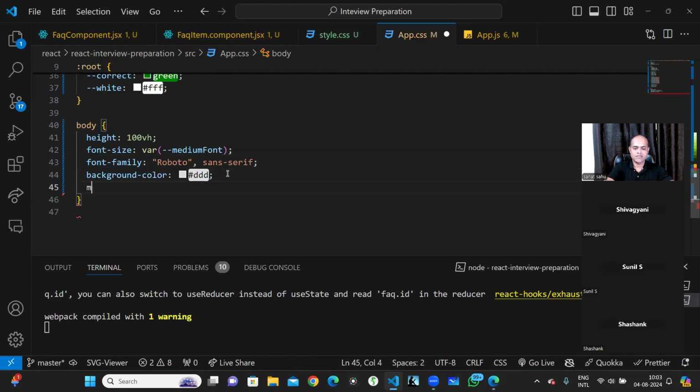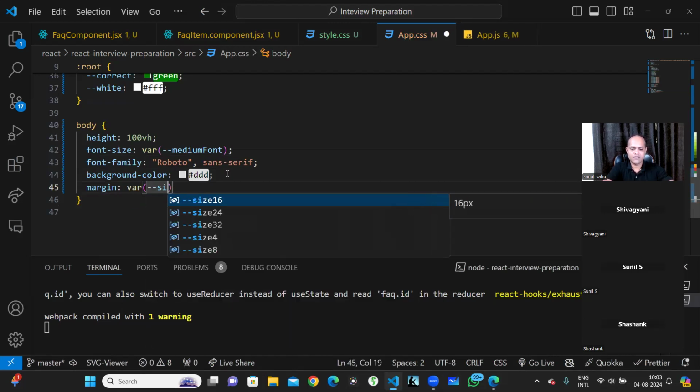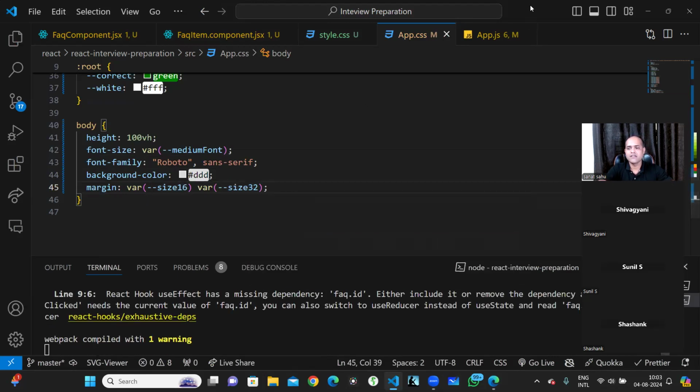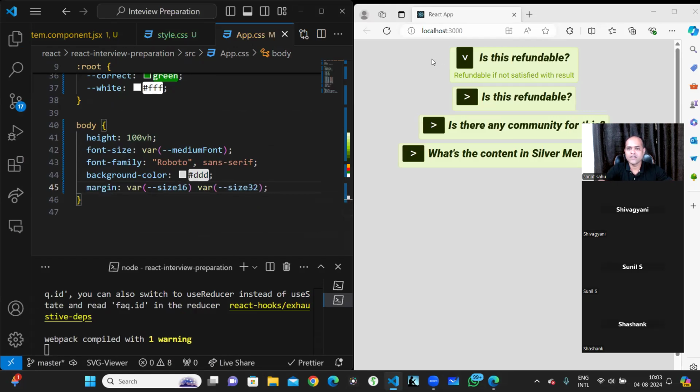Let's add some margin. The margin will be 60 pixels at the top, and 20 pixels on the left and right. Okay, let's save this thing. Let's see how it looks. Yeah, some gap is there, looking good.